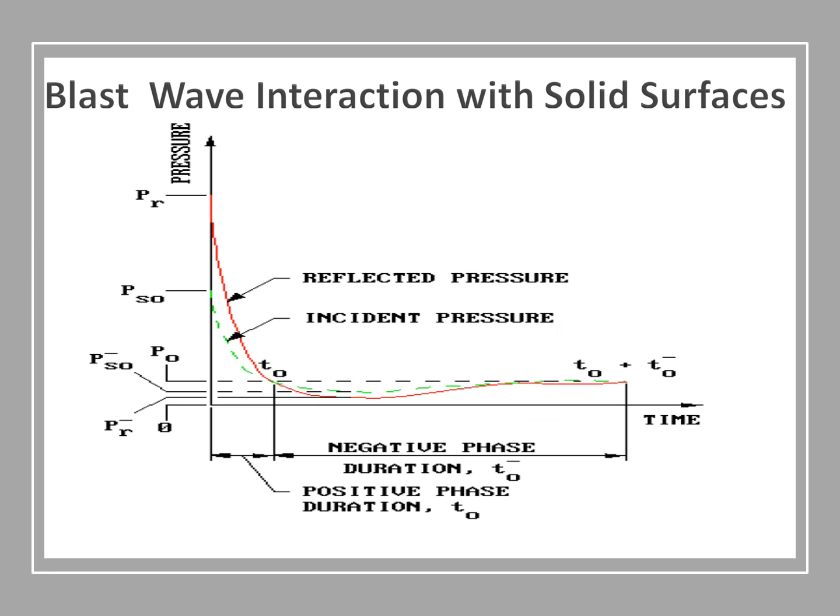When a blast wave encounters a solid surface, it will reflect from it. During the reflection process, energy is transferred from the wave to the surface. Due to this transferred energy, the surface will exert a force to the air local to it. By Newton's third law, the air applies the same force to the surface and the pressure is locally increased above the incident pressure. The incident wave is reinforced and reflected due to its interaction with the solid surface. The reflected pressure is to be used for design.